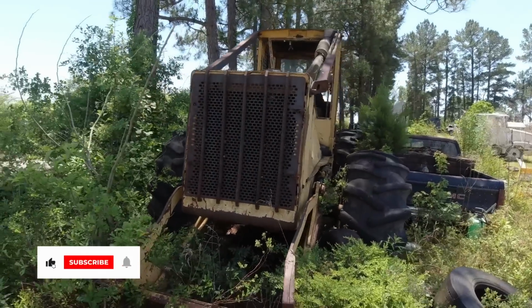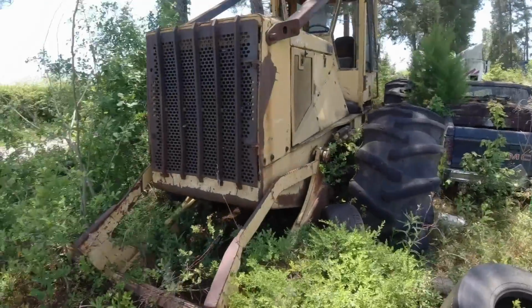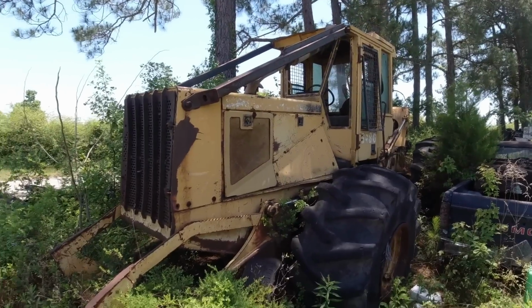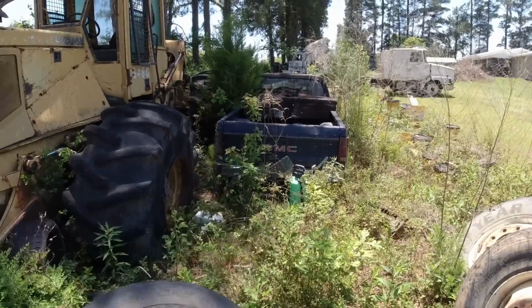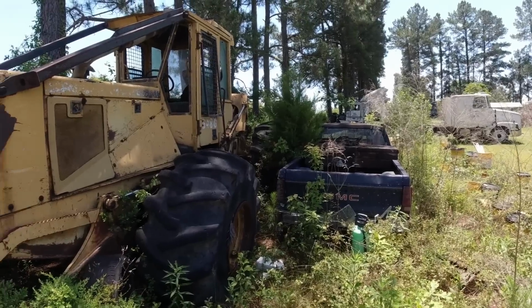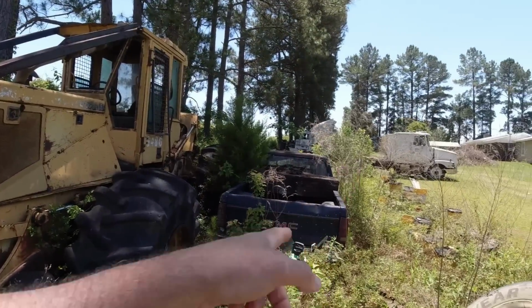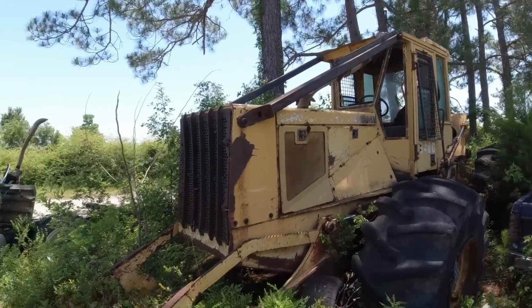Look at there. Back at this old John Deere L Skidder, a 648G. This is the one that needed the valve body, and the owner said he would leave it on this blue GMC. A lot of you ask about this GMC. We don't do small gas vehicles, but that would be a pretty cool little Sportster to crank up and get out of here. So we're going to see if he indeed did leave the valve body on there, then try to crank up this bad boy and move it out.